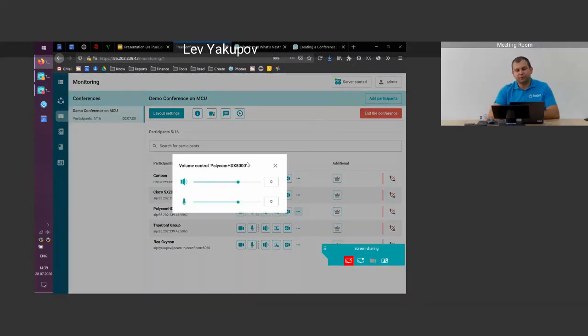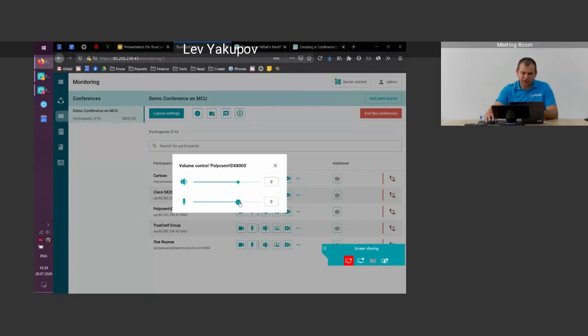Again, because SIP and H.323 protocols do not allow us to remotely manage the gain level on the endpoint and the level of speakers on the endpoint or the TV connected to the endpoint. There is no way to do this using standard protocols. When we change those levels, they are actually applied on the MCU side for all other participants.